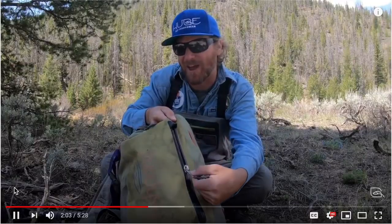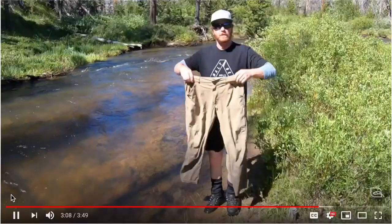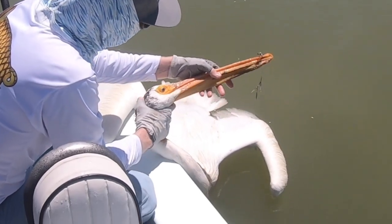My fishing backpack — maybe you've seen the video I did. I've got all the usual stuff in there, but I've added some bug juice. It mixes real nice on your skin with the sunscreen. I've got my wet wading gear — maybe you've seen that video I did. I've got a drone because I'm a huge dork. Check this out — you know what this is? This is a piece of an umbrella rig that we pulled out of a pelican. His name is Norman.